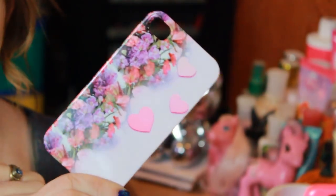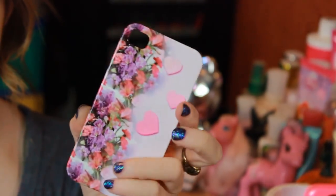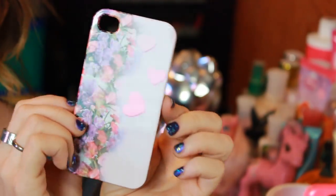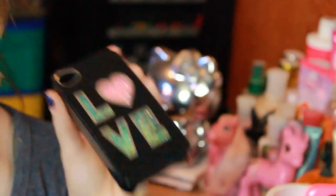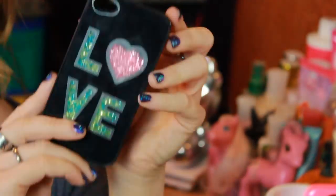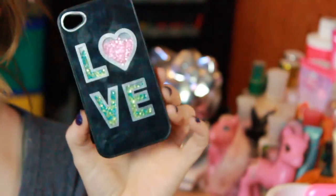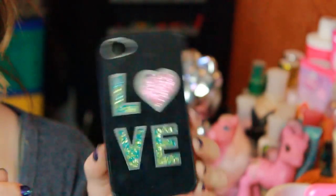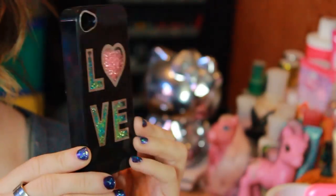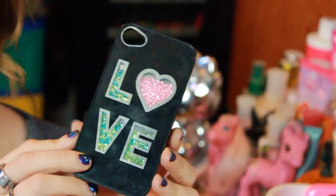Then the next one I believe was sent to me from Lisa's Bits and Pieces on Etsy — I did a case review. It's just a basic plastic hard case with some floral detail on it, very pretty. The next one — shake, shake, shake — you guys have seen me do a tutorial on this. It's a little Eye Glitz review slash tutorial. There are beads in here, as you can hear. These were only available for a short time at Toys R Us — I don't think they're available anymore. If you want to see my tutorial, search Manta31409 Eye Glitz on YouTube.